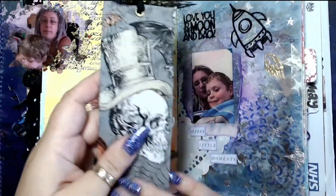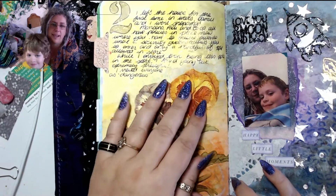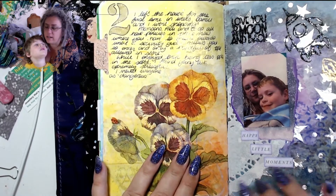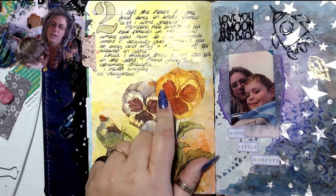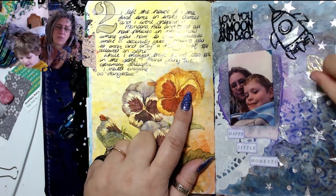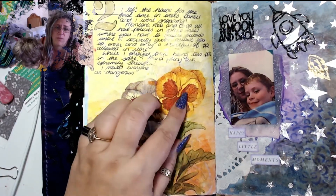Right, this is page one, so we're going from the beginning of April. This was a napkin decoupage that I had a go at in my journal — it works really really well. But you can't write over it with a fountain pen; you could probably write over it with a ballpoint pen or a biro, but be very careful what you use to write over it because it's quite rough and I think it would damage some pens.